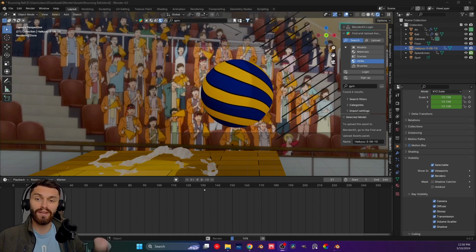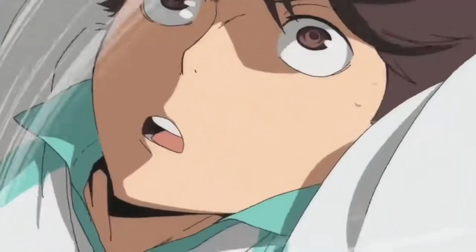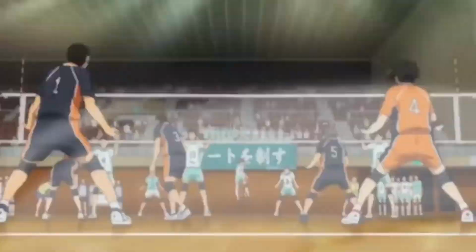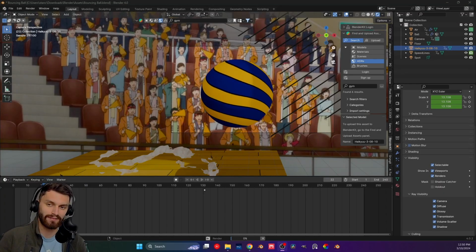But here's the deal. This is what we will do right now. So right now my animation is rendering, but basically this is what we have to get done. If you know Haikyu, which is a pretty famous anime at this point, we will try to recreate a scene. Actually, this scene. So, having this, can we actually do it without rigging, without weight painting and all that? Well, yeah, that's kind of the point of this whole video, but I will explain that in just a little bit.